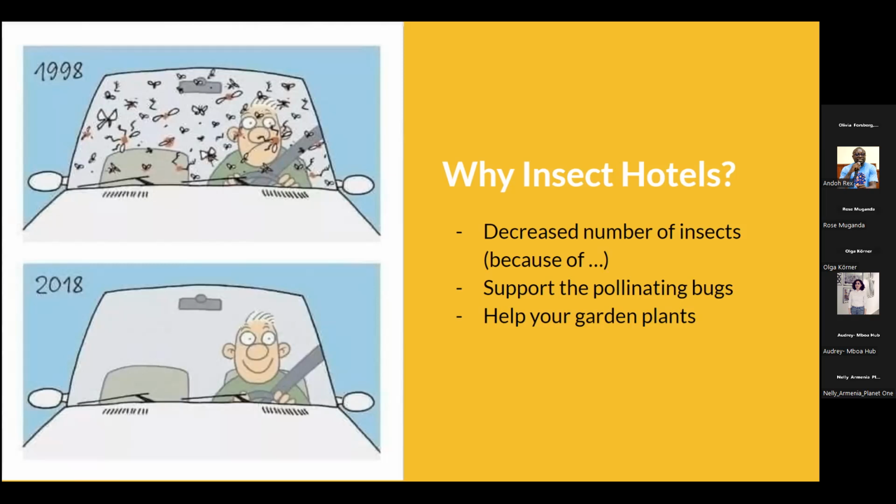Yeah, so insect hotels are a way we help the pollinating insects to spend their winter and to have more babies in a safe environment, especially in the winters, and then in their turn they help our gardens, because later they will pollinate the plants and we will have really big crops, or we will have beautiful flowers, etc.